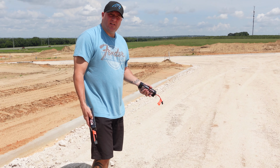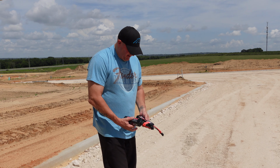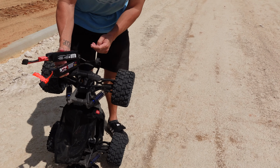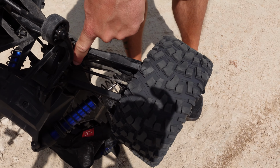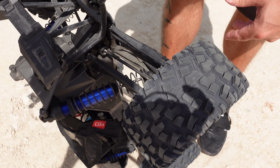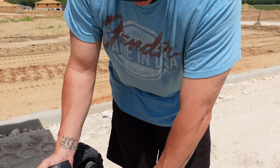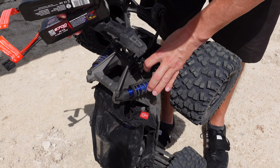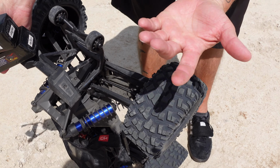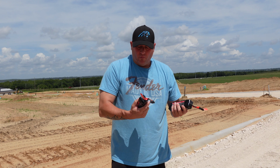Taking this out since the first time it broke, so I don't know if it's gonna break again. What it was, the pin over here popped out, but I bent the plastics to pop it back in, so I don't know if it's gonna stay. I bought new control arms and stuff, blue ones to match the shocks, but I didn't install them because I figured it would just pop out. But we'll find out today when we run this thing.